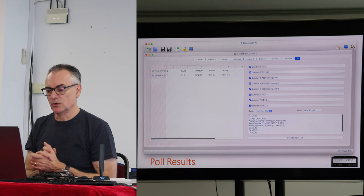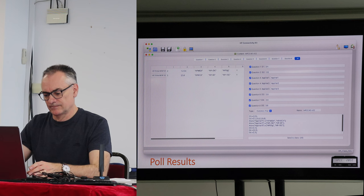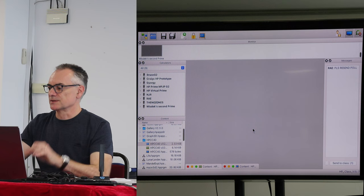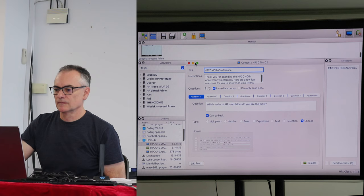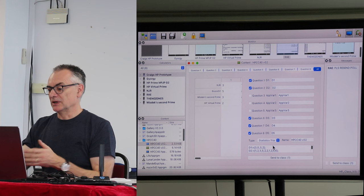The poll results, there is this one where we can look at... I've lost it, come back. Can't get this out of, oh, there it is. Lost the thing. So you can get the whole of the poll information and then tick all the options that you want and send it back, and every time I try doing this, send it to the class.